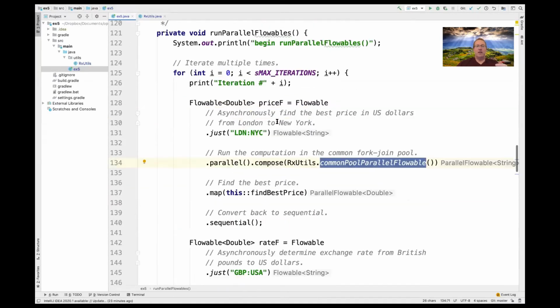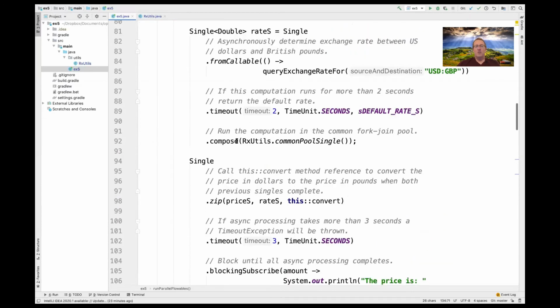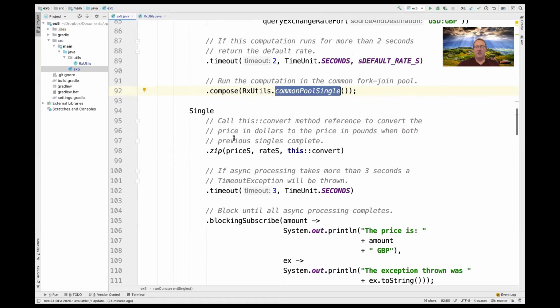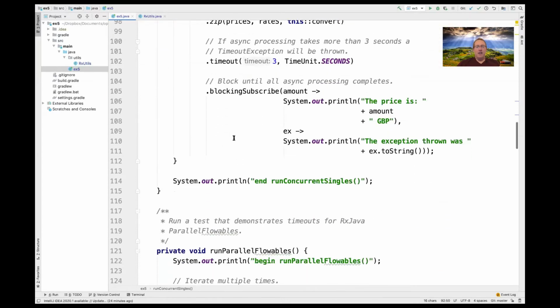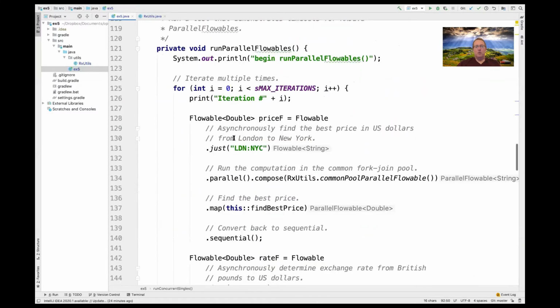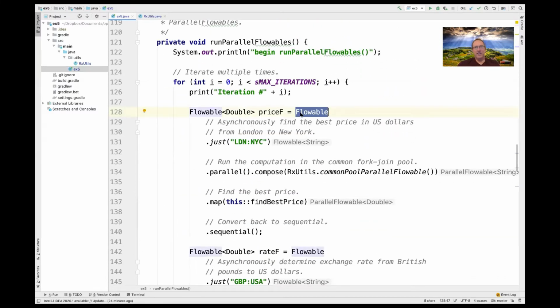Then the other thing I want to note is whenever we use these compose and subscribe on mechanisms, that goes up to the top here, and then all those things are run in that pool, in that scheduler context. In this case, we're just running it in the common fork join pool. But I think you can see how easy it is to change this. In fact, we could make this whole program be a single-threaded program just by changing it, I think, to use the trampoline, for example. Let's see. Those were some of the things I wanted to talk about. Let's talk about flowables real quick. I remember I said a flowable is a stream that can exert back pressure. We don't really do that here.